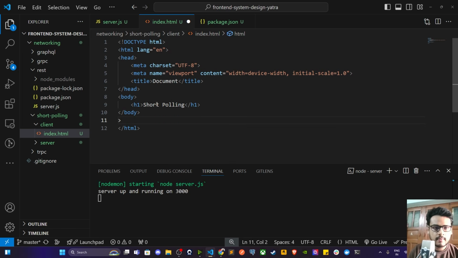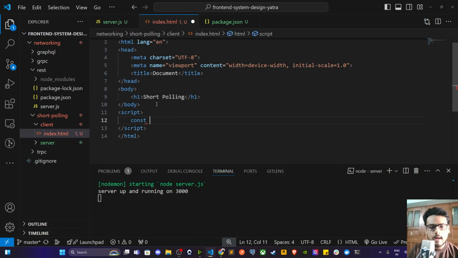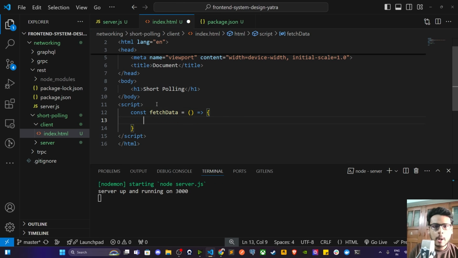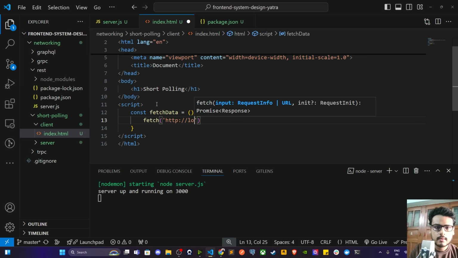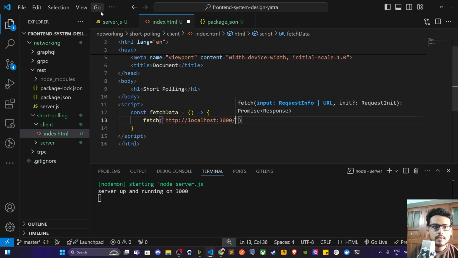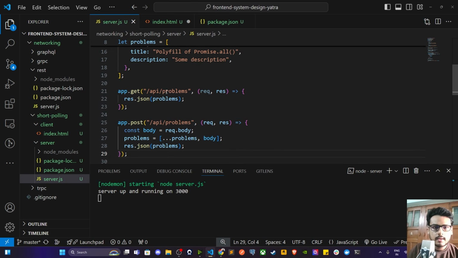Then we will add a script, and I will create a function called fetchData, which will perform a fetch API call to http://localhost:3000/api/problems.